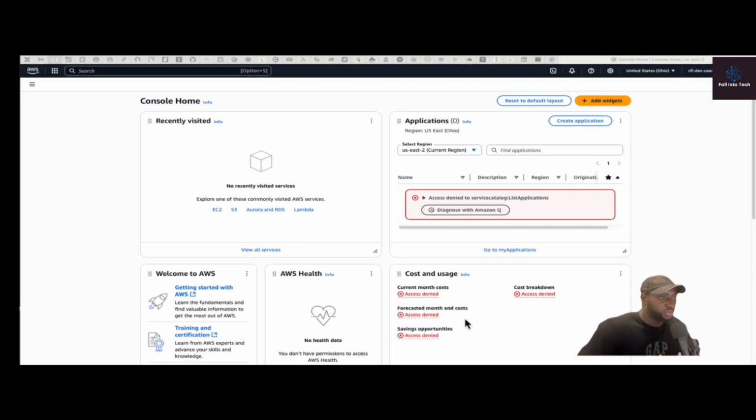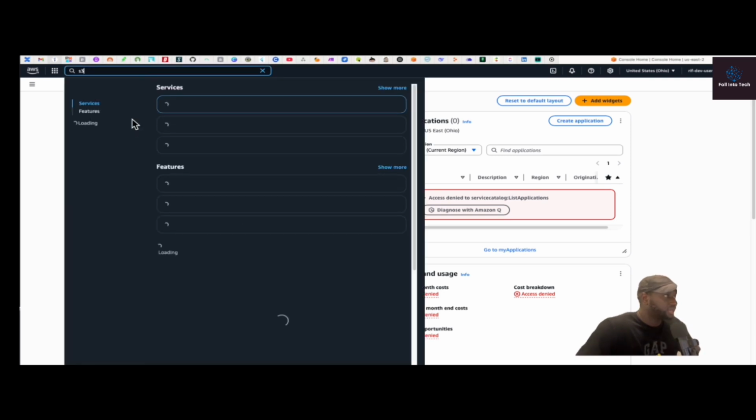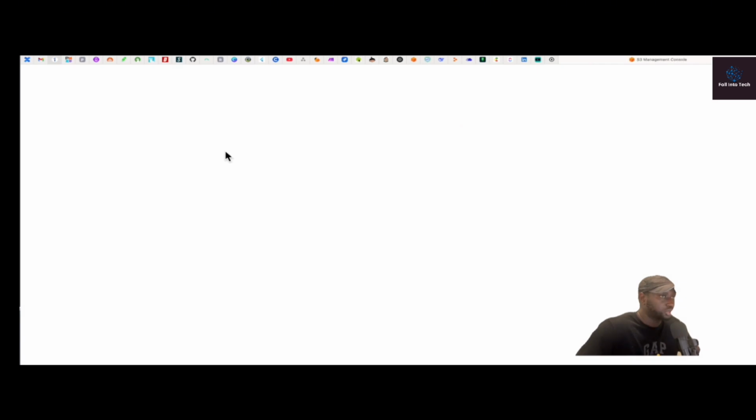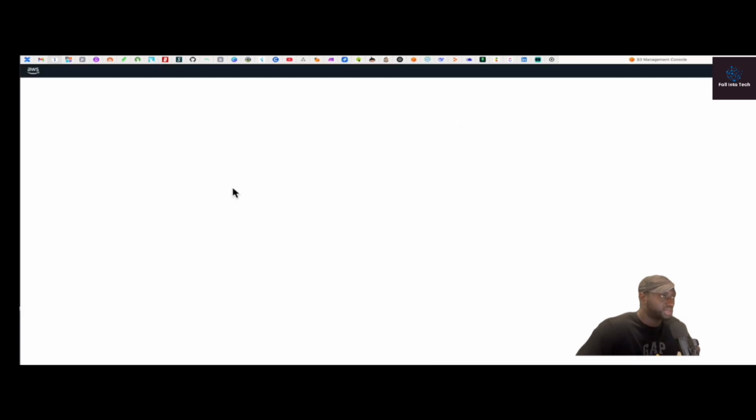All right, now that you are here, you can see this access denied that you have here, which is fine, because the way we set up this user right here, it only has access to our EC2. Anything else, you don't have access to. So for example, let's try to access our S3 bucket and see if it's going to let us do anything in S3. Normally it should deny. We shouldn't have access to the S3 bucket.